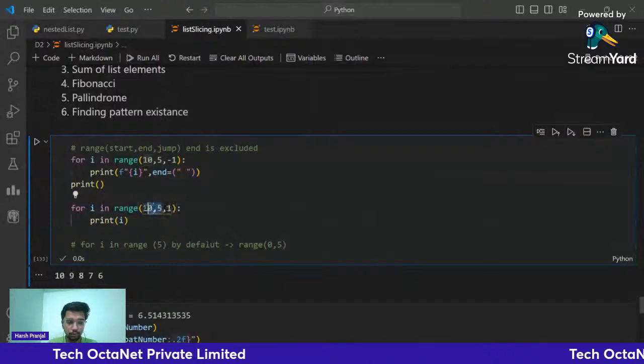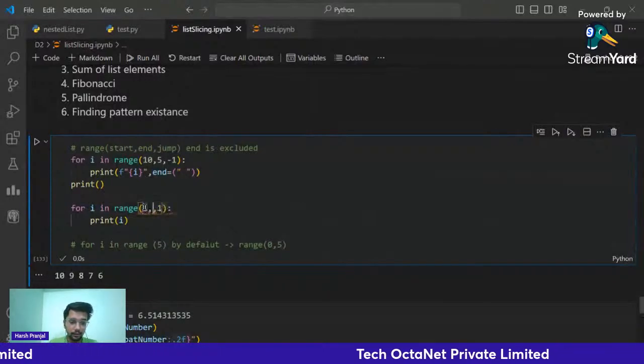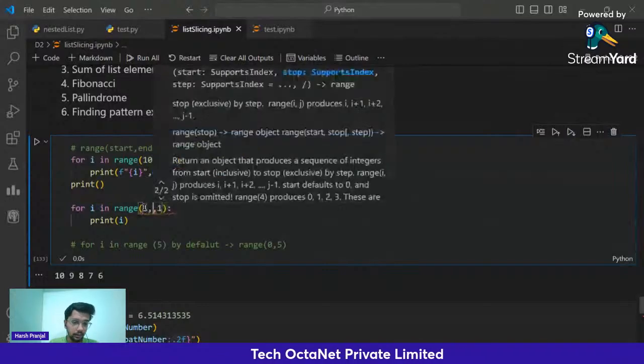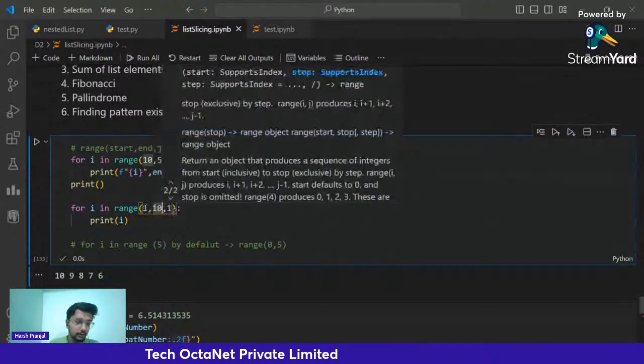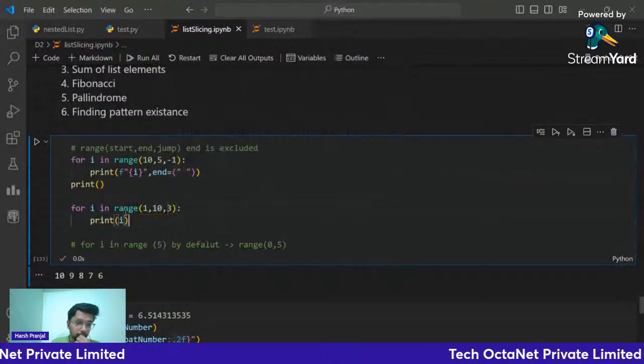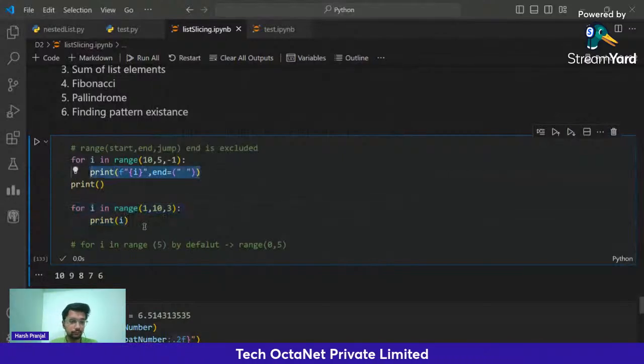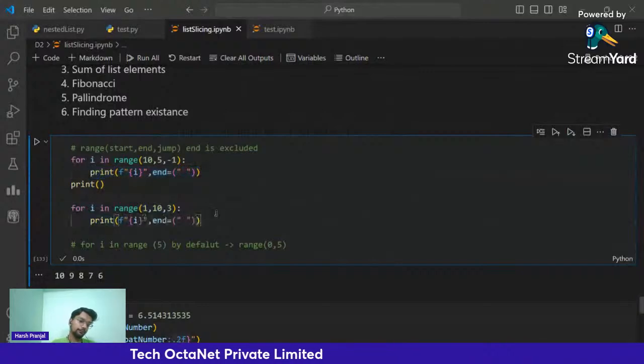So suppose you have started from 1 and end at 10, and the jumping value is 3. Can anyone predict what will be the output of this loop?